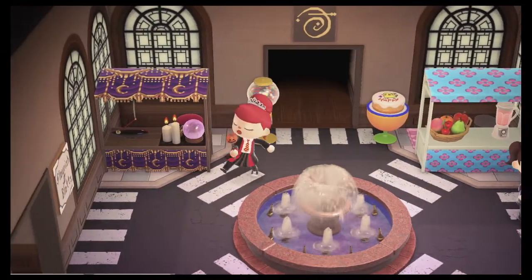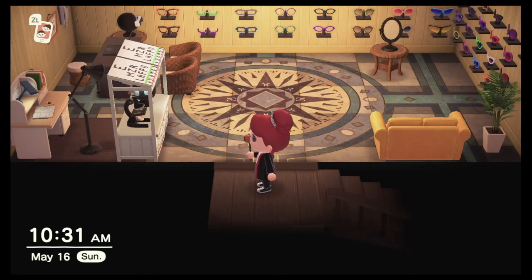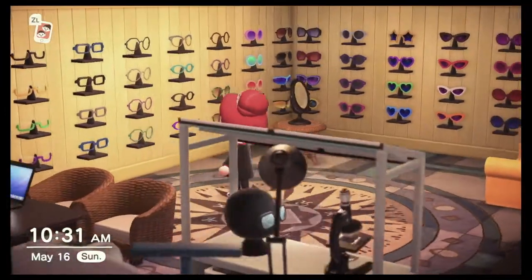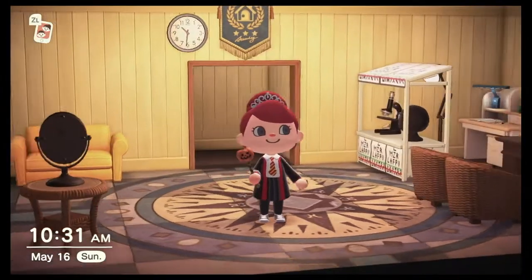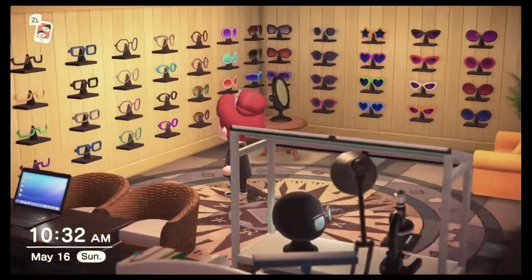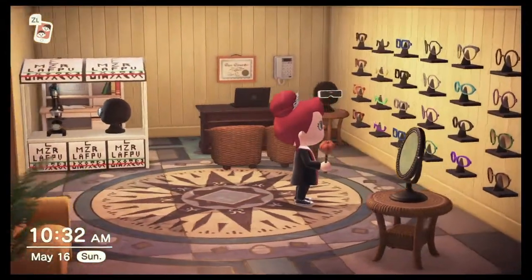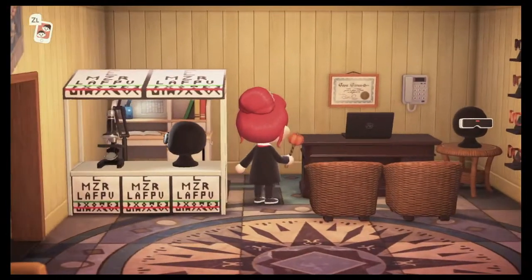I've got my wand and we're heading upstairs, and then we'll head to the basement to Knockturn Alley. This is my optical shop — it directly correlates to what I do for work in real life. This isn't even half of the glasses you can get in the game; there are a lot of glasses. You can see all my glasses and sunglasses on the walls, and my little optical area where they can sell you glasses, fix your glasses, and they obviously have a dispensing license on the wall — they've gotta be official.